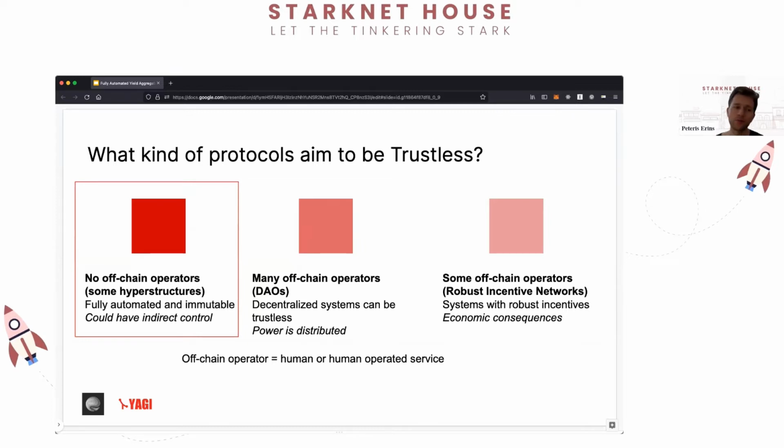The more common one we've seen a lot is just DAOs, right? Where you have many off-chain operators. The way DAOs work is they put everything behind a governance vote. We'll basically say, as long as we trust that this token is distributed across many participants and this voting power is distributed, then we can make any type of decision, and we're sure that it's very economically expensive to buy enough of the token to really manipulate this decision. That's the core principle behind DAOs.